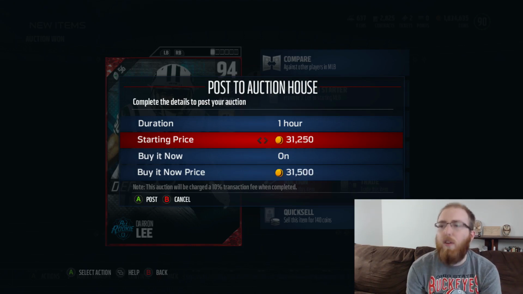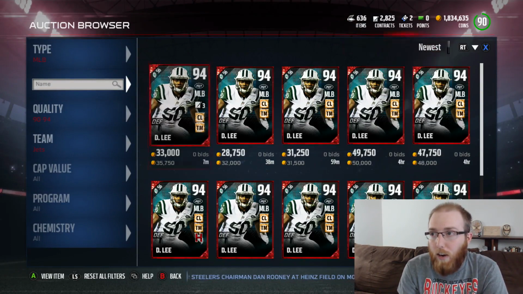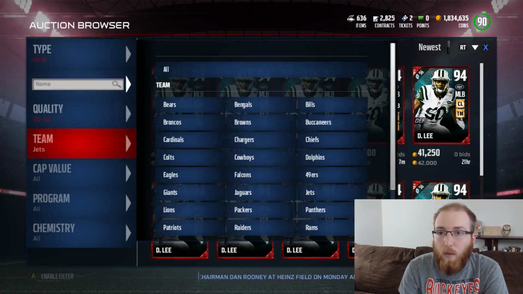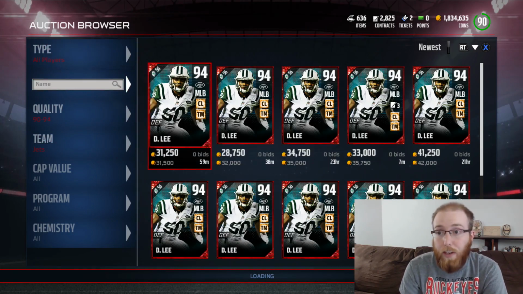31.5. Let's get a little greedy. Let's get an extra 500 there. So that was pretty solid right there. That's about 8,000 coins right on that one card. So that's pretty good. It's pretty solid.